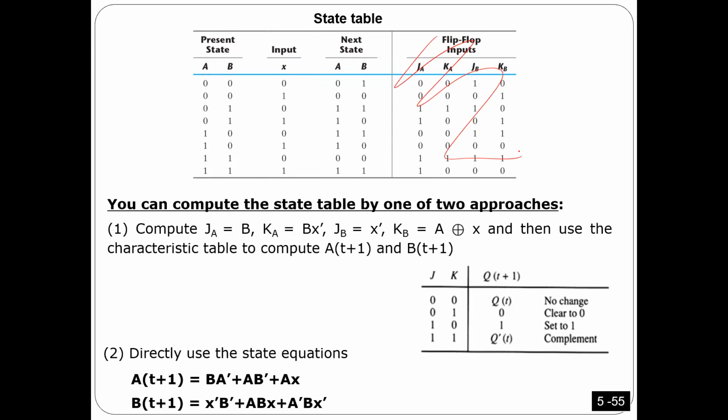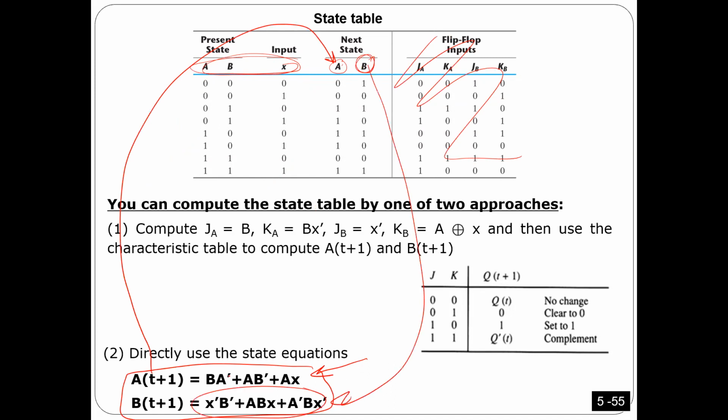The first way is, I already have the characteristic equation. This characteristic equation gives me the value of A, given these values A, B, X. It's already given here. Same thing for B here. This is B, given these values here. So in order to calculate these values here and these values here, I'm going to use these two equations. Very simple, straightforward. This is one way to do it. I'm totally fine with that.